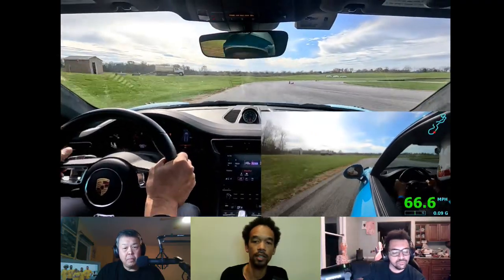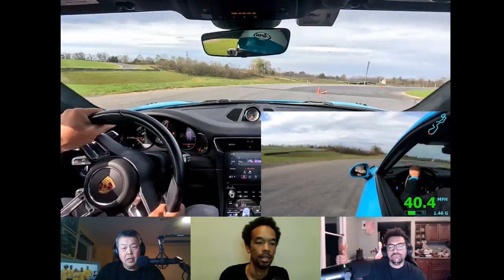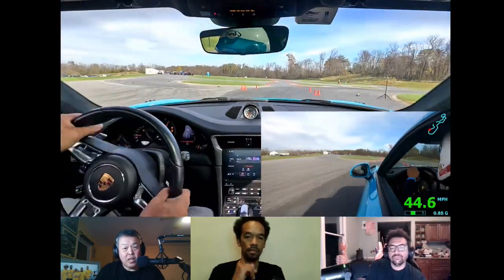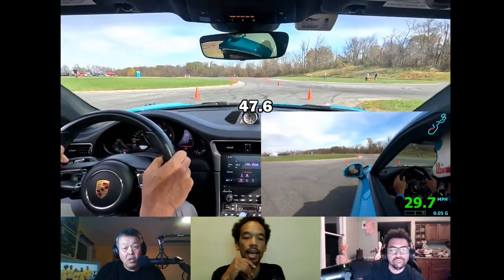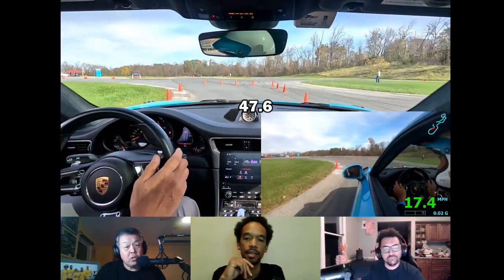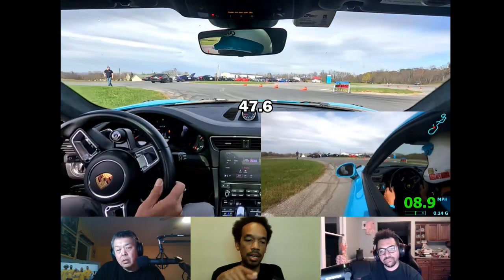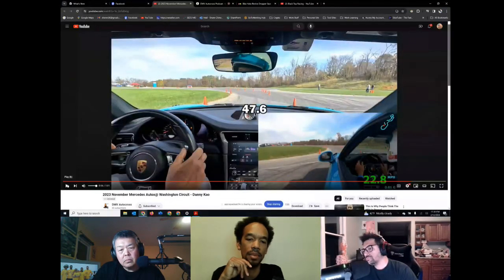This element right here is kind of tricky because it forces me into a Scandinavian flick. And the finish, because the surface is more slick, you'd have to stay way ahead of time. Yeah, it's a pretty challenging course. I didn't appreciate it on the first run — I was like, it's one of those just flooring-it type things. But then looking at it again, it's actually trickier because of the surface.